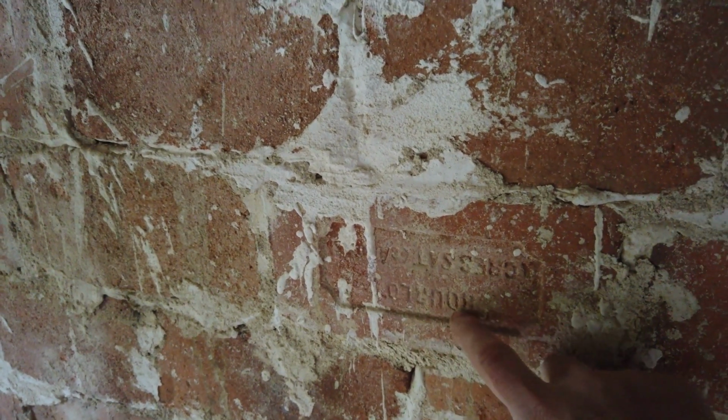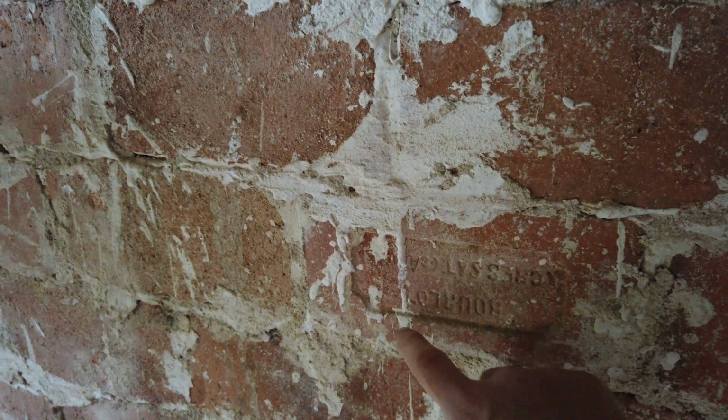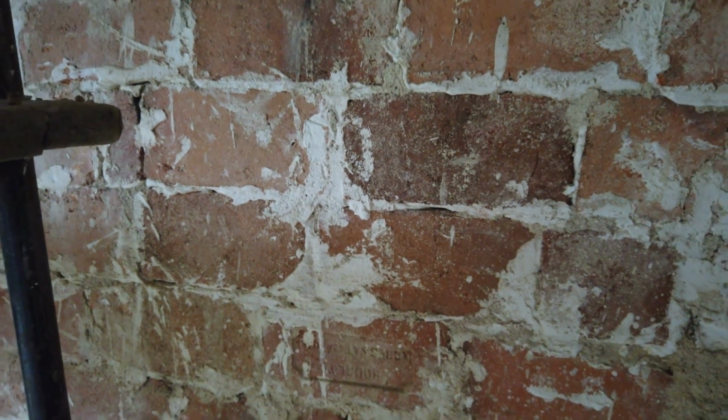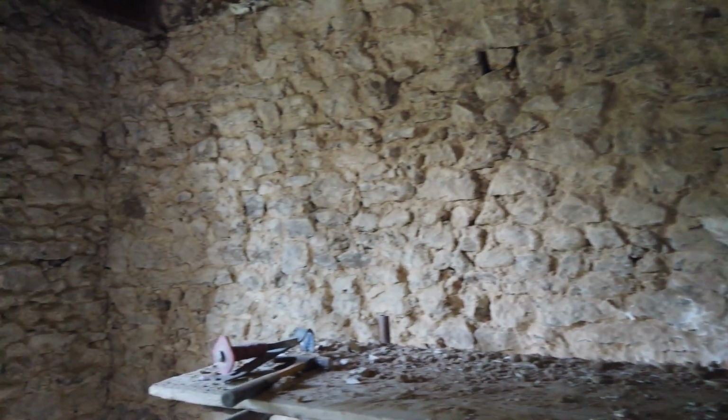O-U-R-O-T, Borlo, Borlo, and then some other characters which you can't quite make out, Borlo, Cressat, Gar. Yeah, so that's quite cool. Another bit of history uncovered in the house. So yeah, we found some pretty cool stuff.